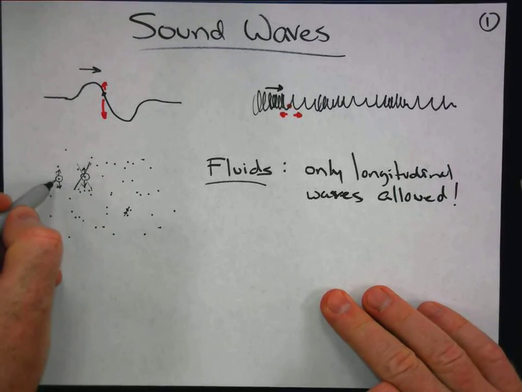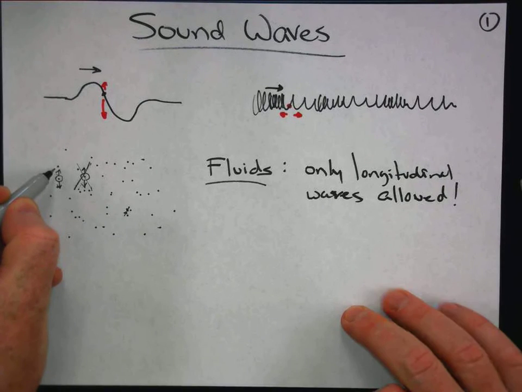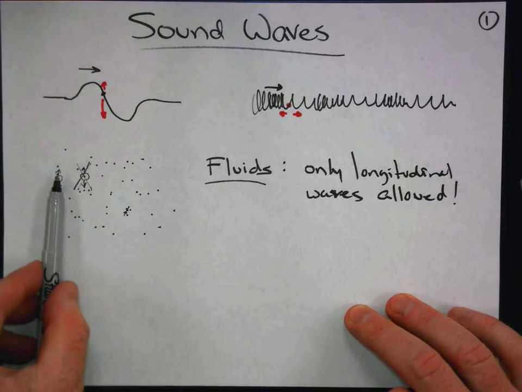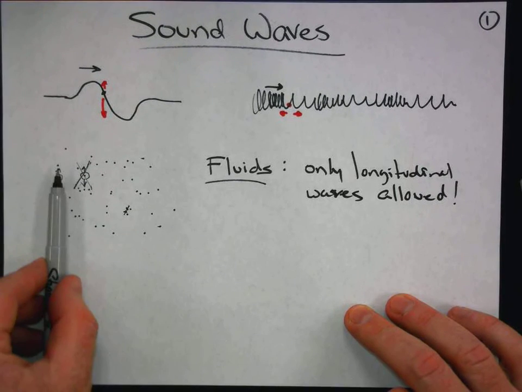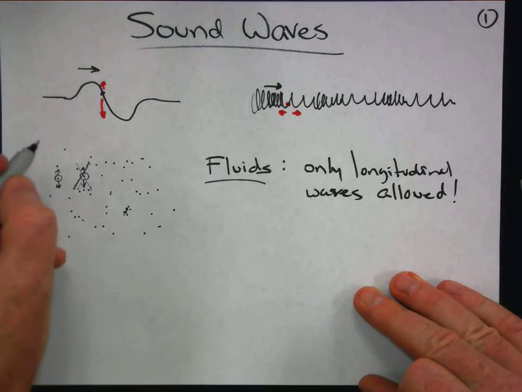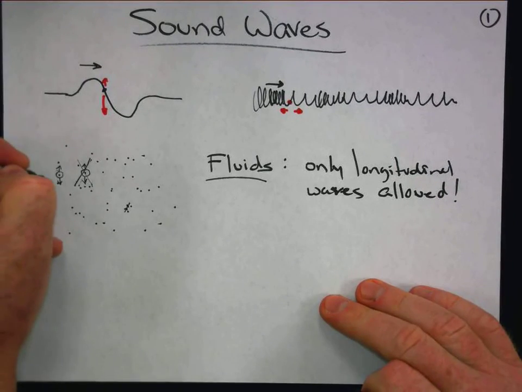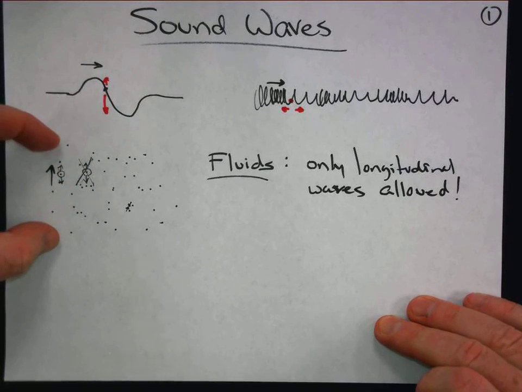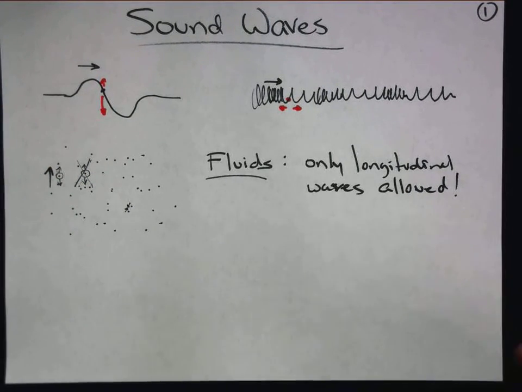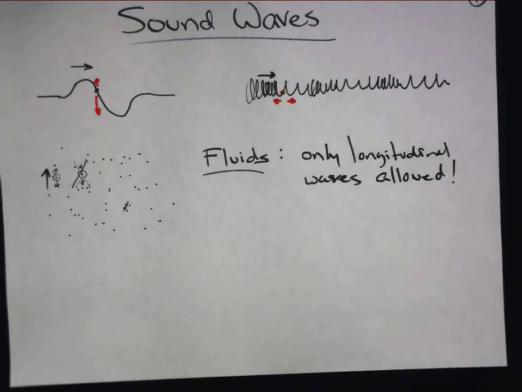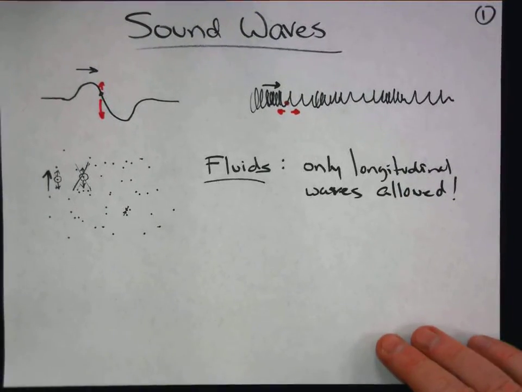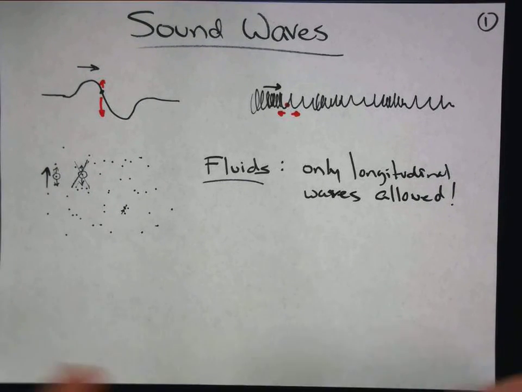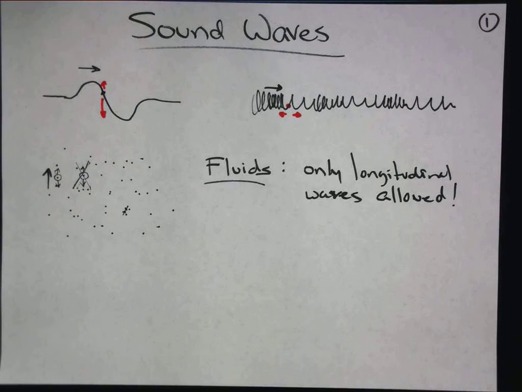This one might bump into that guy and might bump into that guy, sure, but that would be an oscillation in this direction, and that bump would be a wave traveling in this direction. If I'm trying to get a wave traveling that direction, I cannot do it by wiggling these in this direction. It won't happen. Only longitudinal waves in fluids, for the most part. So here's what this means. Because of this, and we know that sound travels through fluids, the air being a fluid, then sound must be a longitudinal wave. Awesome.